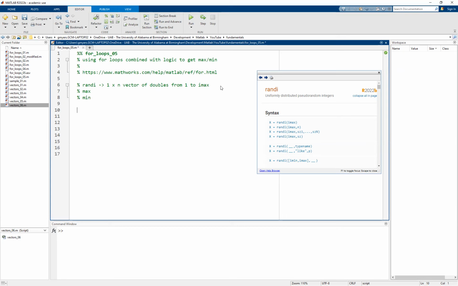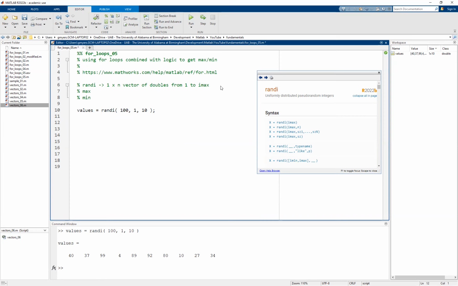Now, how are we going to go about doing this? Well, the first thing that we want to do is use rand_i to generate a set of values going from 1 up to 100, and we want to keep this relatively small, so we're just going to do 10. In other words, we're going to generate a 1 by 10 vector of doubles, and I'm going to display this down here in the console. You can see that I have 10 values, and a quick scan will show us that 99 happens to be our maximum value. And again, I'm limiting us to 10 just because it's easy for us to see in this video. We could do this with any number of values.